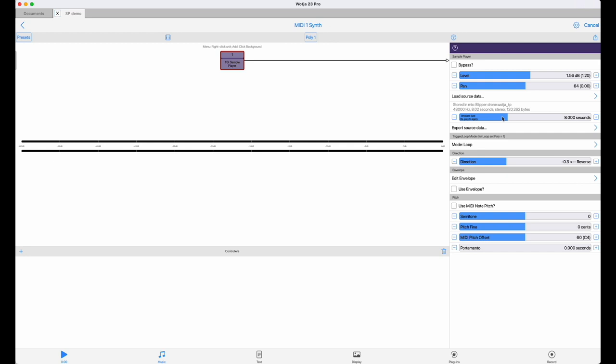The slider below the information panel lets you tell Wotja how long you want this sample to be, up to a maximum of 20 seconds. Longer times might take longer to render, so there could be a slight pause during the process, depending on your platform and the power of its processor. Personally, I've found that anything under 8 seconds is near instantaneous for me on my system, but obviously your mileage may vary.